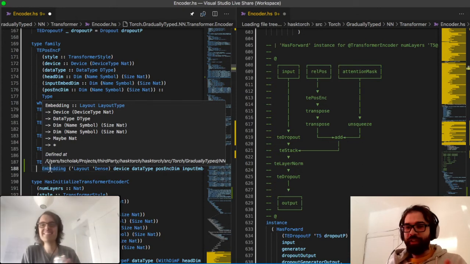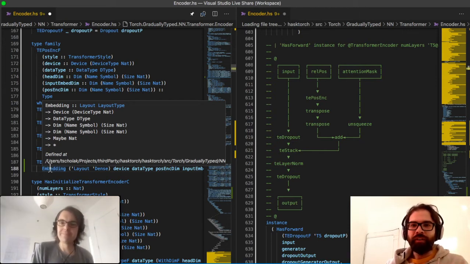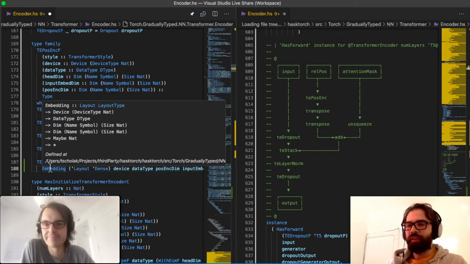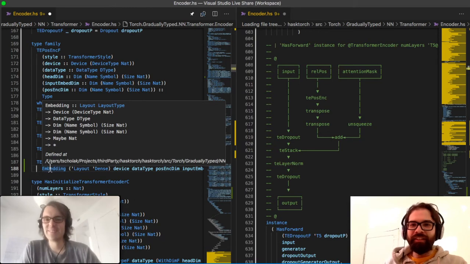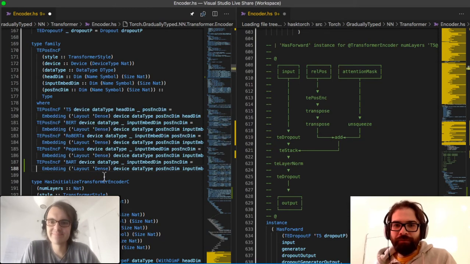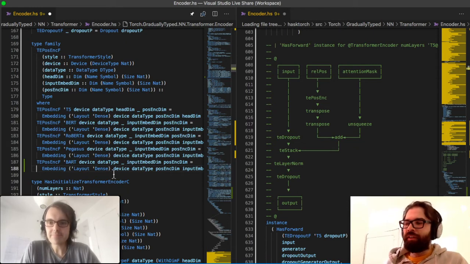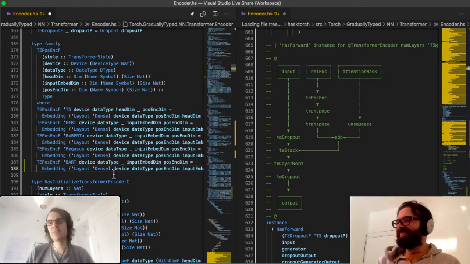Well, now that you made it so much easier to encode models than before, because we can specialize the generic architecture you wrote to a specific model, it sounds like we're one step closer. And as you add more and more entries, and as eventually we'll finally add Bart, we'll be one step closer still. Here we have 1, 2, 3, 4, 5 models that, once we're done with Bart, will be provided out of the box by HaskTorch. But if you use Python, you have probably 1 million instead of 5. Yeah, these are just transformer models, right?